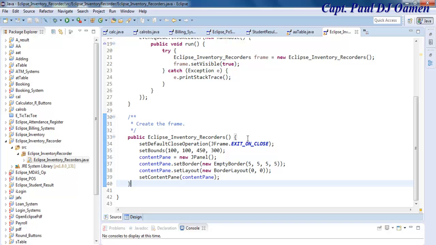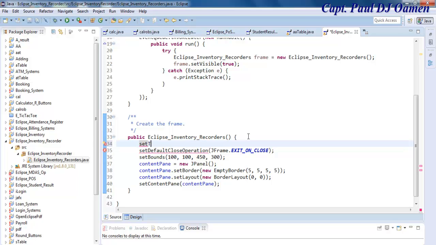Okay, right here, so I'm just going to enter setTitle, and that is my title right there. Let's just take off the underscore. Let's just call it inventory recorder or inventory recording system.